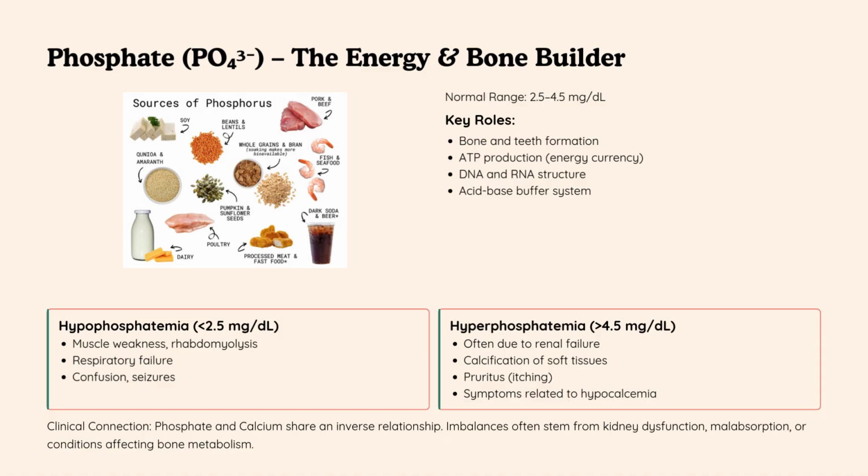And I will explain the vitamin D, how it's connected to phosphate. So hyperphosphatemia, low, slow symptoms, often due to renal failure. People will have hyperphosphatemia because it's not excreting extra phosphate from our body. Calcification of soft tissues. They will have itching on their body because there's a lot of phosphate building up under the skin. Symptoms related to hypocalcemia.